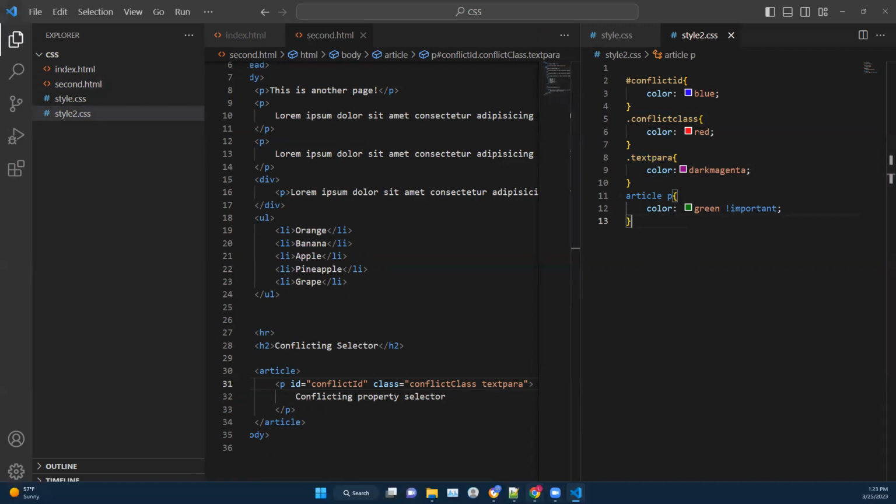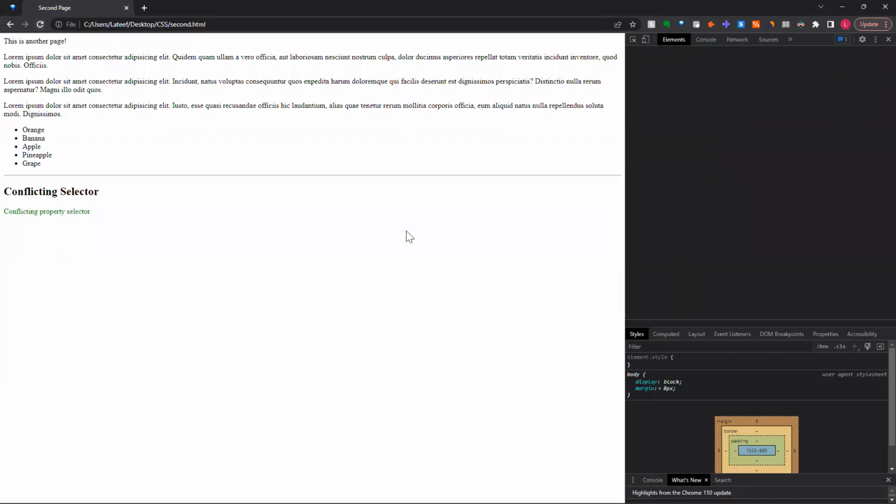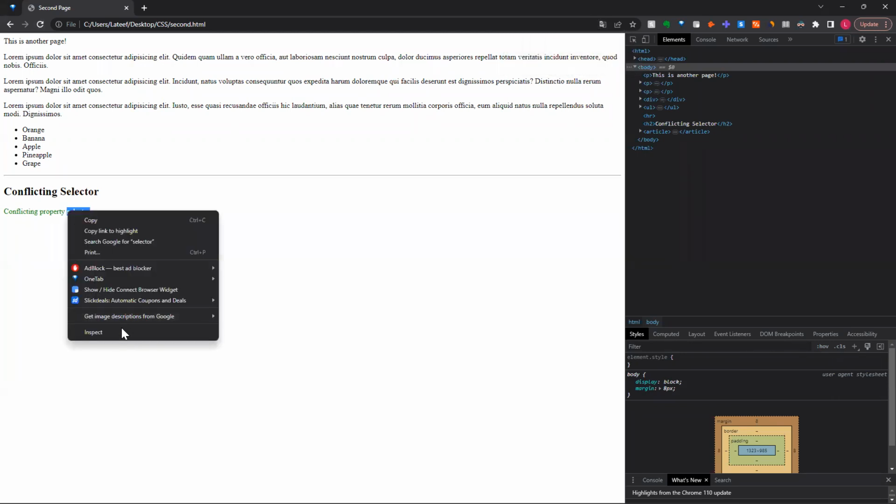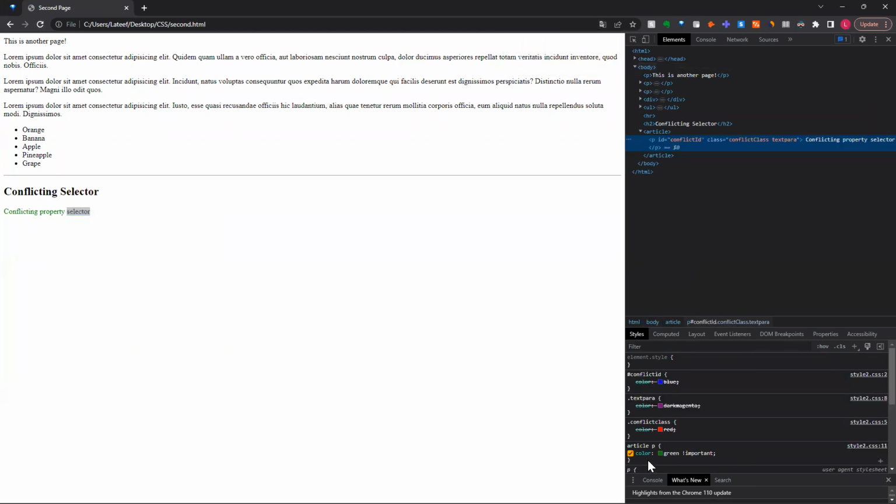So how will the browser determine which class gets selected? Let's go back to this. Remember, we still have important on this, so that's why this is the selecting text. But if we remove it, then the default selection goes back to the blue. All right, so now we have two classes. How do we know which one is going to get selected out of these two? What if they have the same priority? What the browser will do is choose the one that comes last in your code.